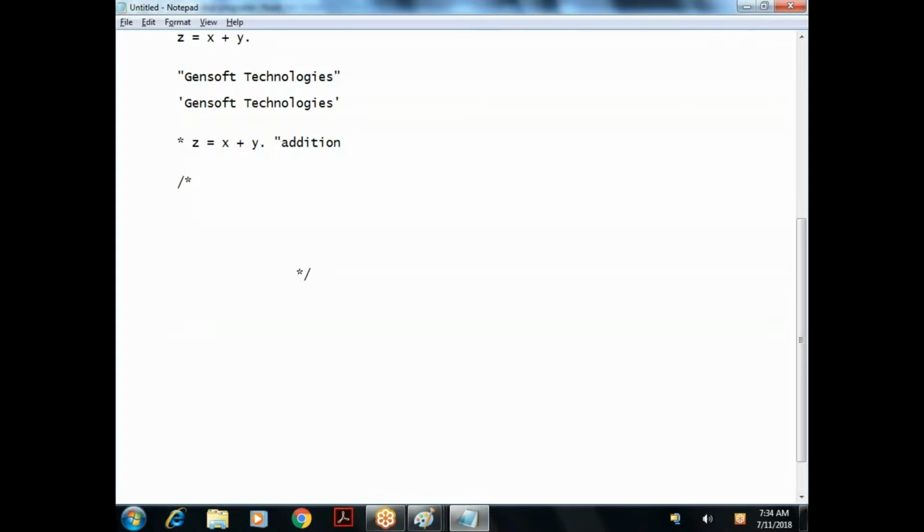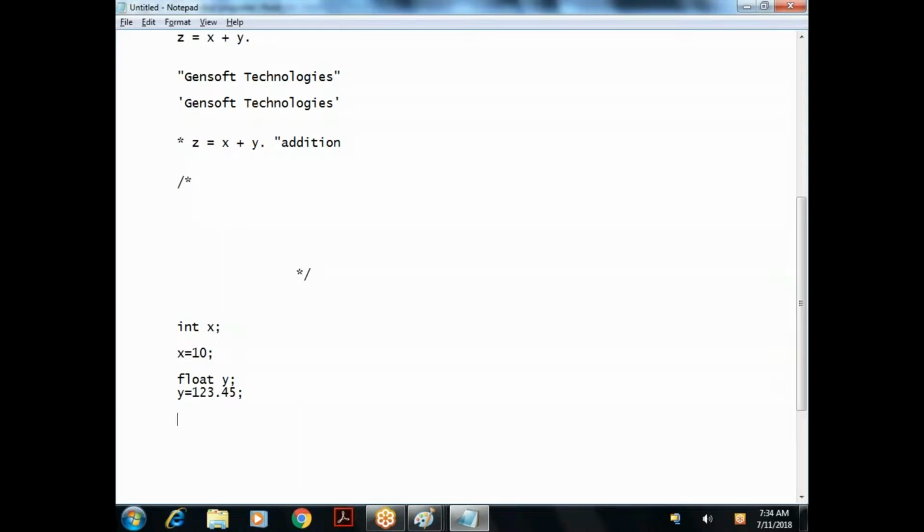Suppose I want to store integers. How do you declare an integer variable in C++ or Java? You'll say int x. So inside this x, I can store some integer value, something like this. This is in the case of C++ and Java. Similarly, if you want to store decimal values, you'll go for float. So you'll say something like float y equal to so and so.